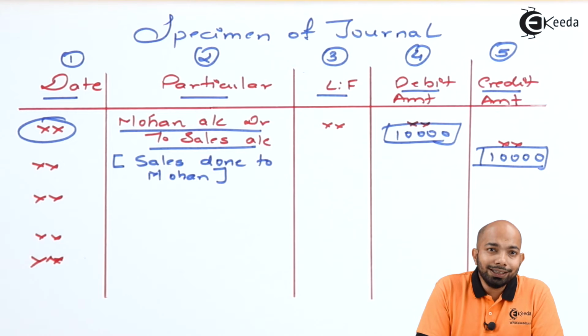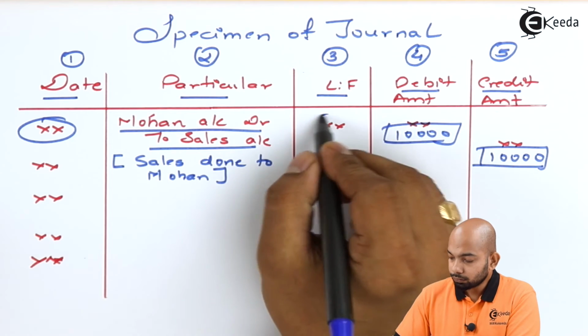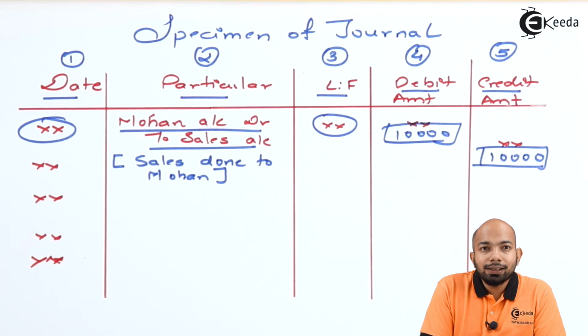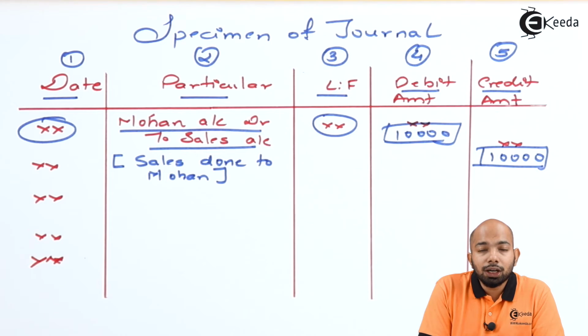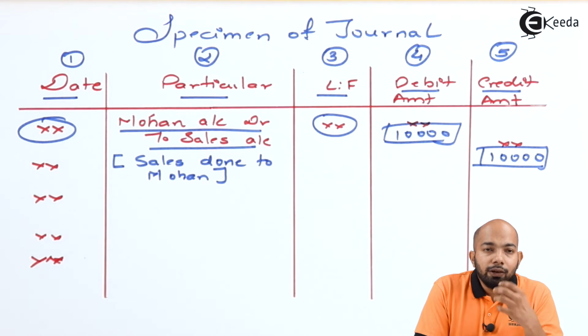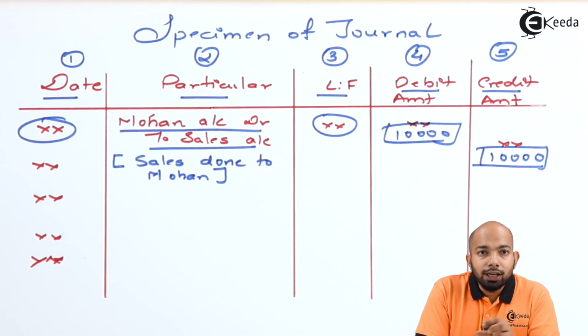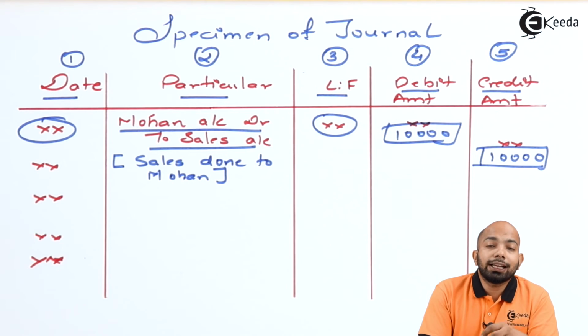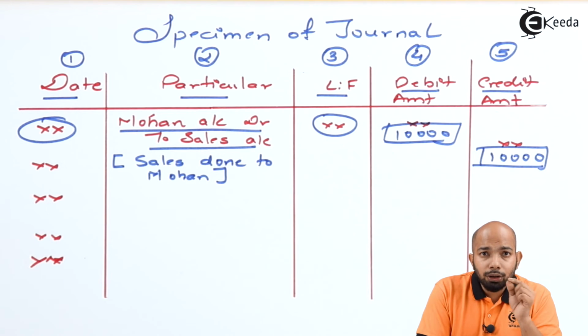Now, the column that we have missed here is the ledger folio. This will consist the folio number of the ledger where the balance transfers are being done. So if you have this specific entry being passed here, that is Mohan account debit to sales account, there will be a specific ledger account for these specific account titles. So Mohan ledger account will be there, sales ledger account will be there, whereby all these transactions will be mentioned. So we'll have a specific ledger number like ledger number 1, ledger number 2, associated with this specific folio. Hence that number should match here.